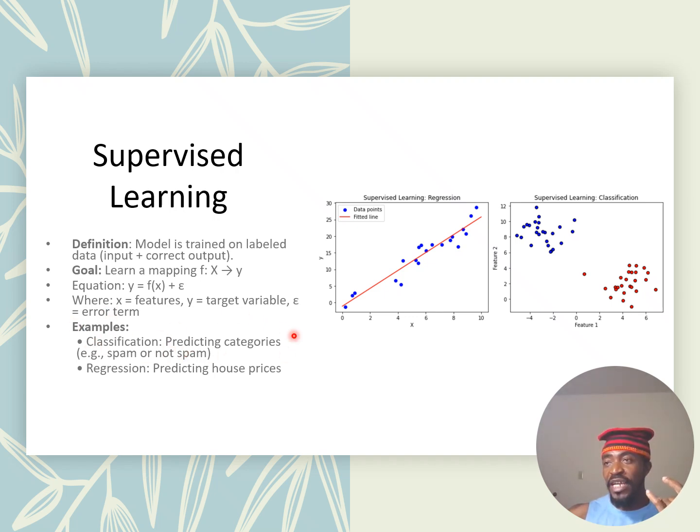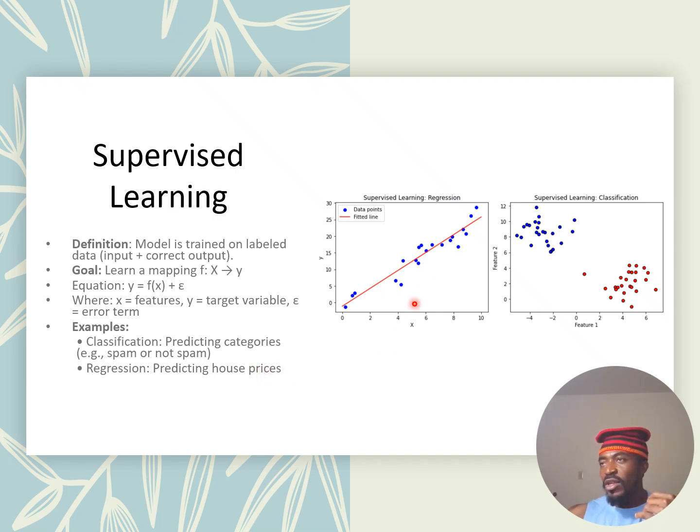Good examples of supervised learning types are classification, where we are trying to predict categories. And these categories could be spam or non-spam emails. So a good example of a model that has been trained, if we look at this figure at top right, is a classification problem where this algorithm is capable of separating these emails into spam and non-spam, because here we just have two classes. One, we have put as red, and the other one is blue. So blue here could be spam, and then the red here will be non-spam.